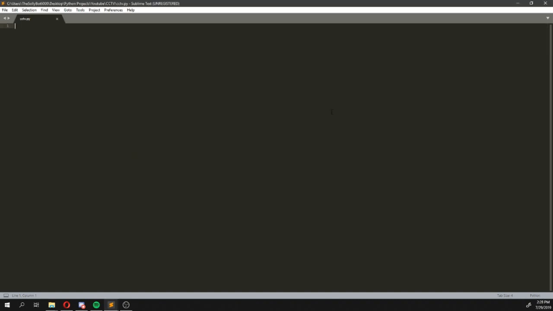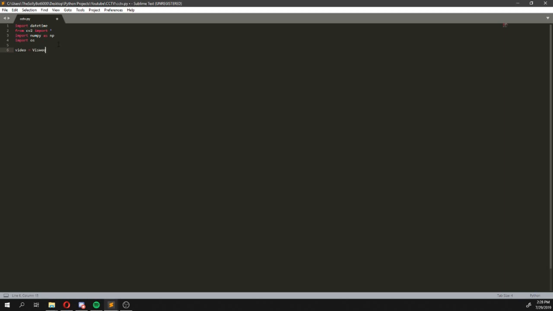And then from here we're going to get our imports done. So let's see, we're going to go ahead and import datetime, because we're going to need the time later. Then from cv2 we're going to import everything. You can just do import cv2, but I like not having to type cv2 dot every time I use something from cv2. And then we're going to need to import numpy, and I import it as np. And another important thing we're going to need to do is import os.